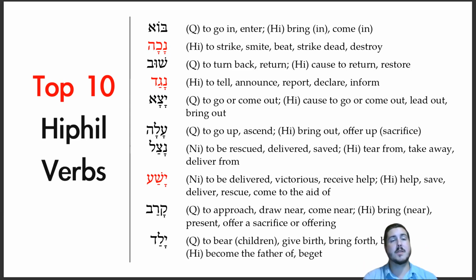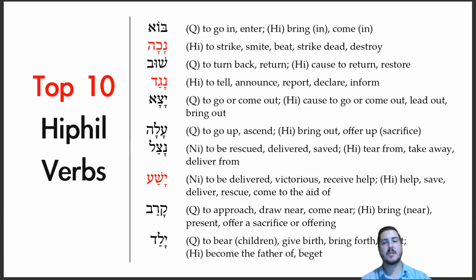Shuv is one of those that goes back and forth, and it's quite common in the Hebrew Bible. Shuv means to turn back or return. In the Hifil, it means to cause someone to return or even to restore. Nagad: tell, announce, report. See, that's always in the Hifil, and that has a simple meaning still. Yatsa: to go or to come out. Hifil: to cause to go or cause to come out, to lead out, to bring out.